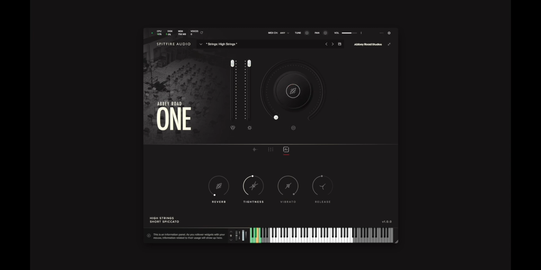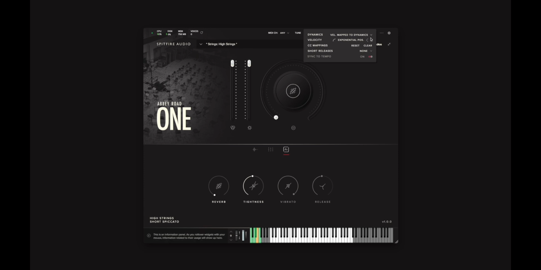Moving up to the top menu, in the first settings icon, we have a number of different options. The first one is the dynamics option, and what this allows us to do is set a different behavior for the dynamics fader. So if I was to change this to velocity mapped dynamics, for example, this now means anytime I use a short articulation, the dynamics of the short articulation will no longer respond to velocity, but respond to the dynamics fader instead.